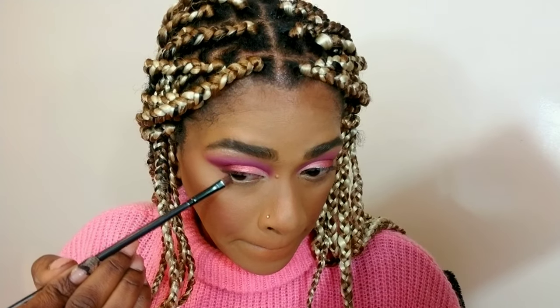I'm going to continue with the bottom lash line, using the color Boutique on a very small definer brush. I applied some powder on the sides because I got messy, and I'm also neatening up my contour a little bit. Going back with the color Ring Light, adding more to the inner corners and bringing it to the bottom of my eyes as well. I also took a very small liner brush and applied that very close to my bottom lashes.